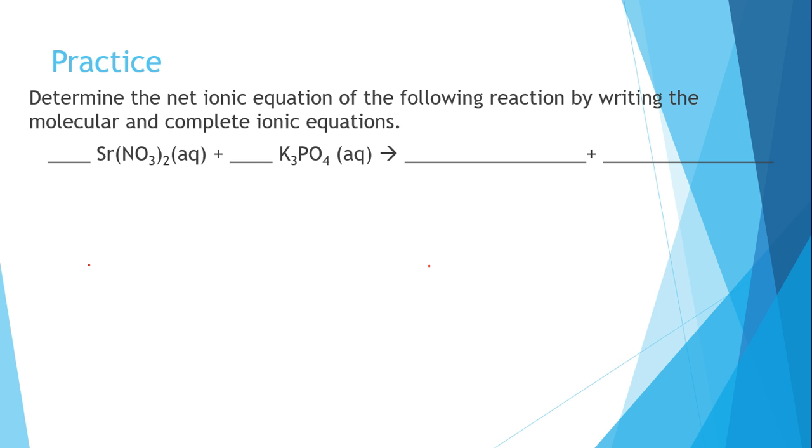Here's the other practice problem. Here we're going to make the products to show you what I expect out of you guys, and then we're going to write it. I want you to please note that this one is actually one of the harder ones. I decided to do it for practice, so that if you guys had any questions, you could ask. Here it says determine the net ionic equation of the following by writing the molecular and the complete ionic. We just have to finish out the molecular.